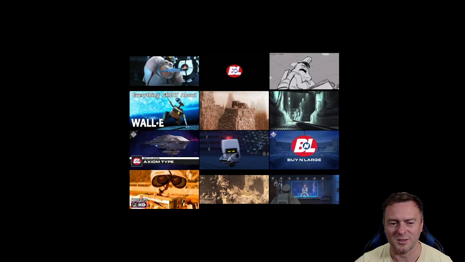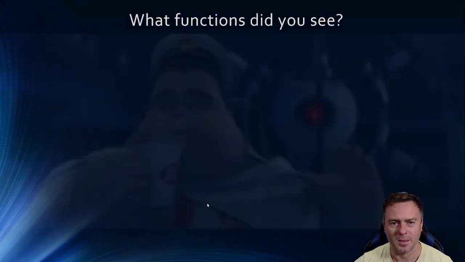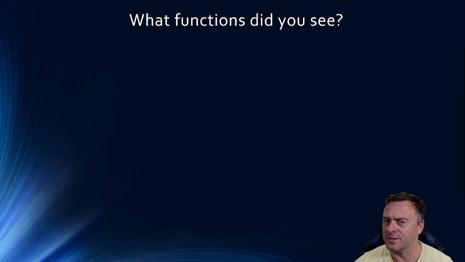So that should have given you some ideas of what happened. So what functions did you see behind the scenes then? There should have been a few that popped out from the display. So I made a list myself of a couple that I saw, and you might see something different.